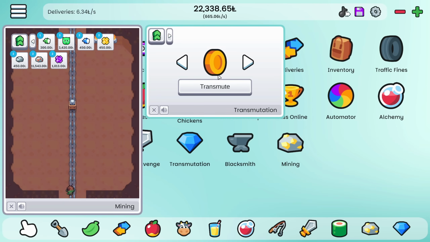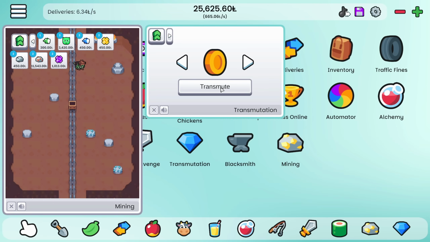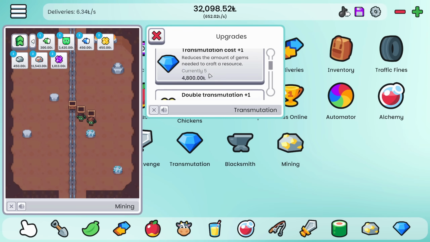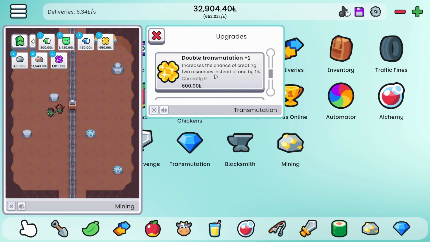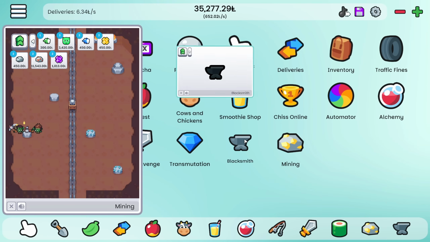Okay, so that's mining. What's transmutation? Transmutate? Okay, we can transmutate coins into gems into coins? I don't know. What are we transmutating? It's gems, right. So we need gems in order to transmutate into stuff. Fine. Okay, let's come back to that.